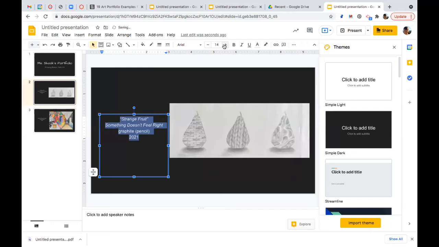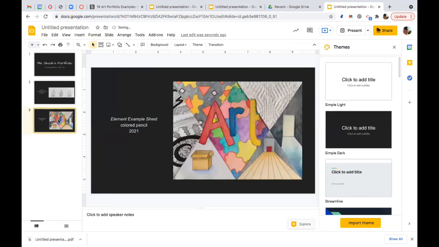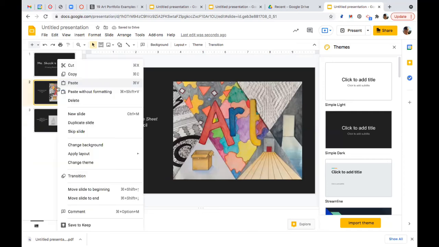Whatever you do, you want it to be consistent. You don't want the formatting to be the thing that people notice. You want it to be the art. And I'm also going to make sure that these are in order of the way that we do them. So I'm adjusting that as I go.